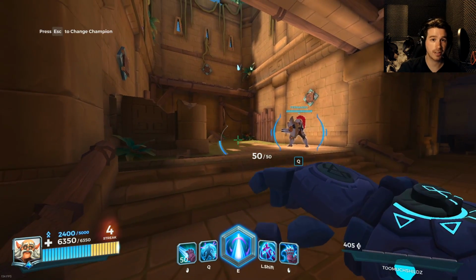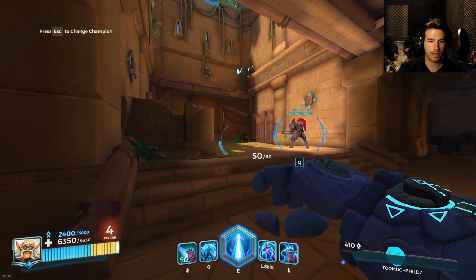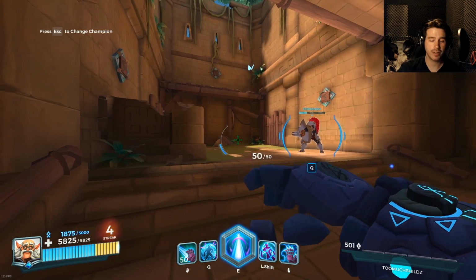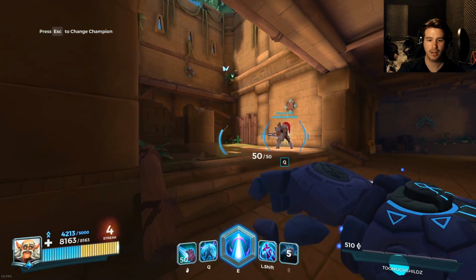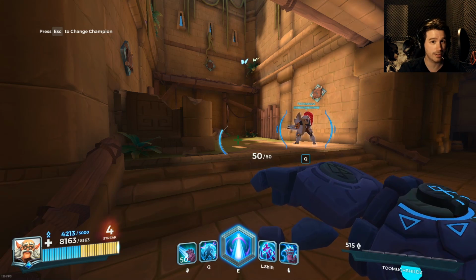Torvald's right click recharges his shield. As you can see to the left of my crosshair, my shield is at half right now, and when I right click, he fills that back up. The great thing about this ability, as you can see here in the middle, you regenerate 850 shield health per second. But if you channel on an enemy shield, it siphons 2000 shield health per second to your shield. So as you can see, when I right click now, it doesn't refill the shield all the way back up. But if there's an enemy, Fernando, Makoa or Barrik, for instance, and they drop their shields, you're able to refill your shield all the way back up and break theirs.